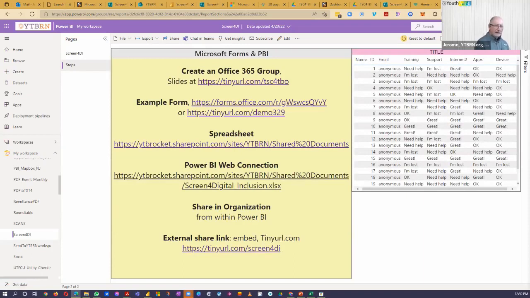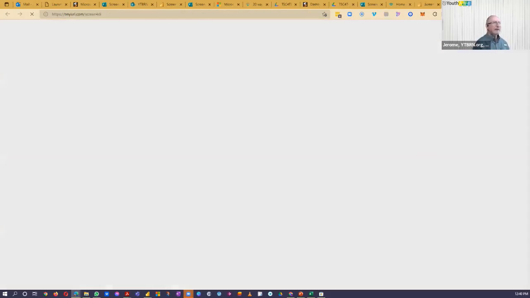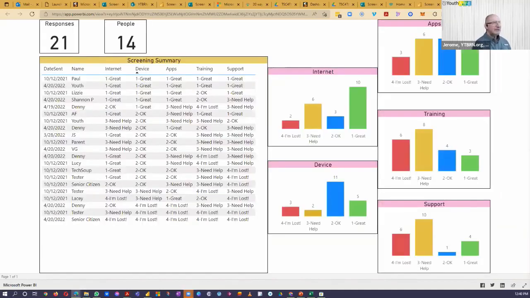And I think if someone would click on it again, tinyurl.com/screen for DI. I'm going to put it in there. So if you like, and this should work on a mobile device, on your computer. So I can click on that and let's see. Okay, no typos. It looks like I got it right.